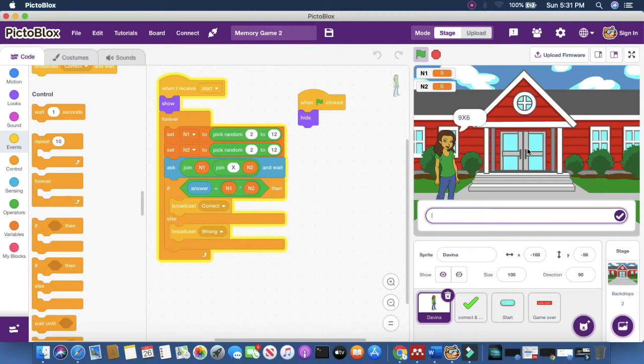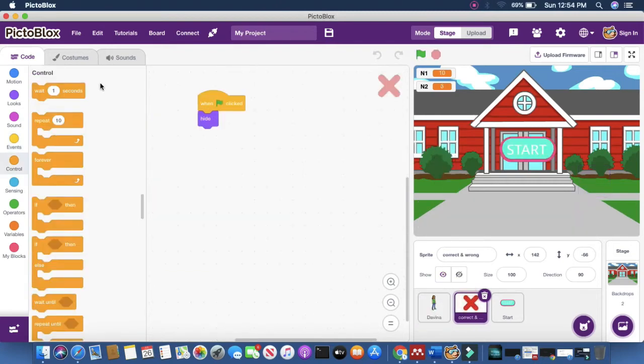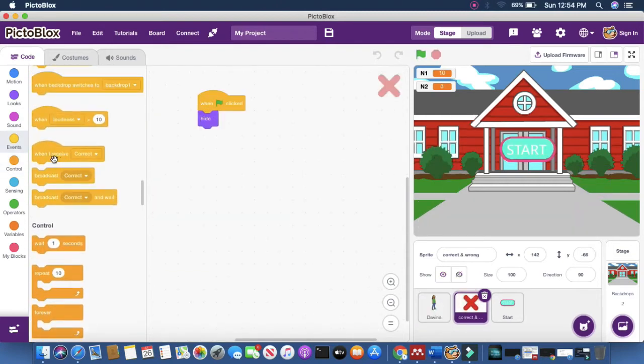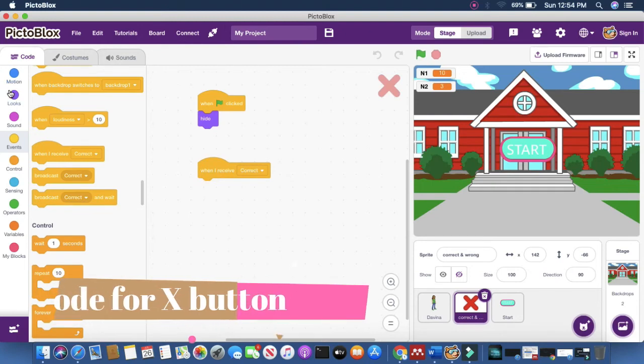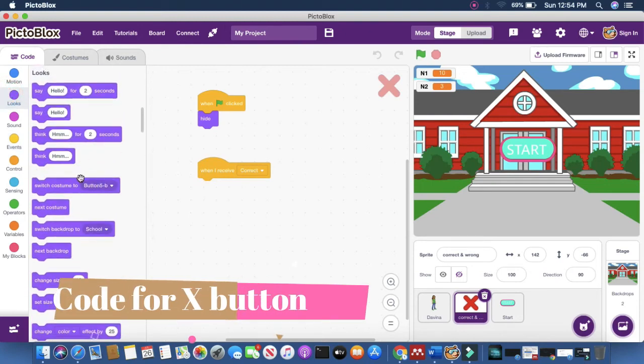So when I click on the start button, message, I have to come here and say when I receive correct message, then I go to looks and say switch costume to what.